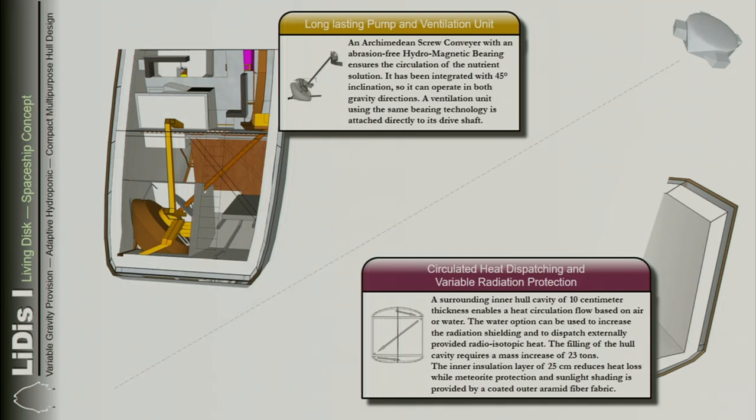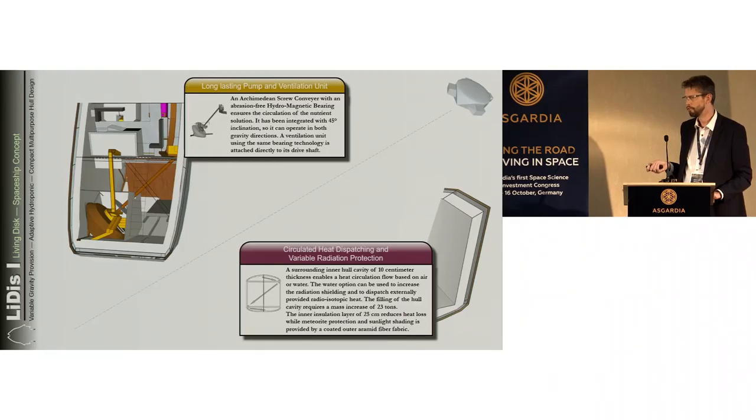The speciality here is that the bearings are made with a float inside that floats on top of the water level, in combination with permanent magnets. So the bearing itself is contact free and does not need any lubricant. For this reason, this is a perfect solution for a long-term mission where you need a pumping function for a very, very long time.